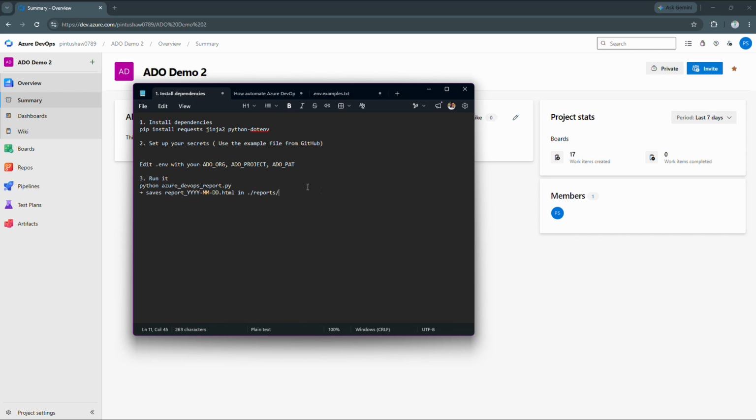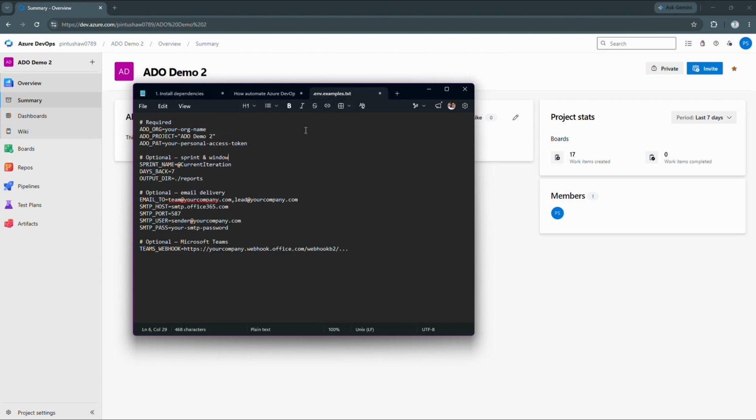At this point we are done with installing the libraries and setting up the environment variables. The next thing is to run the Python script. If you want to use it as it is, you can download it from GitHub and run it without any change. It will run and show you the test run report from the last 7 days, as I showed in that example, along with the bug data from the current iteration.